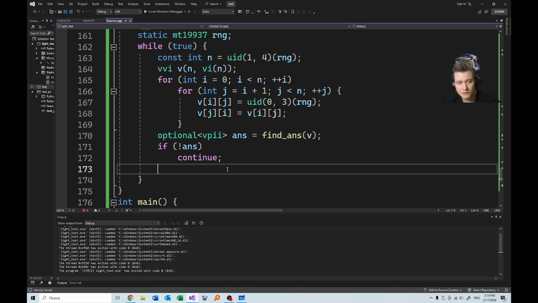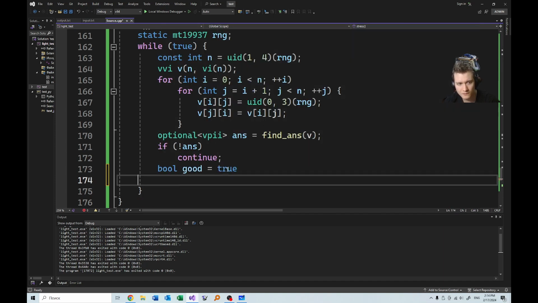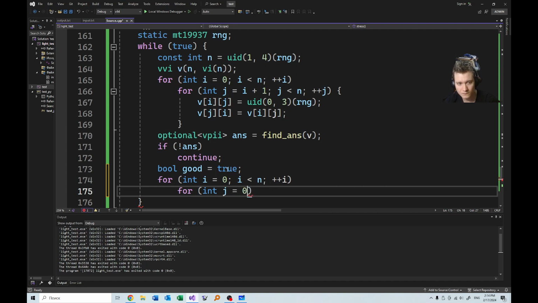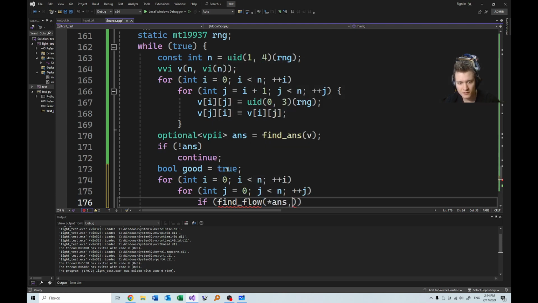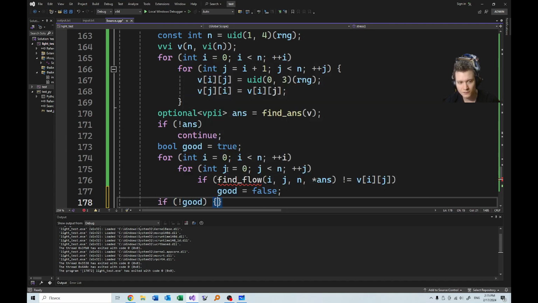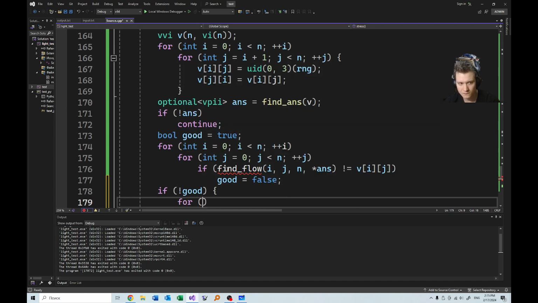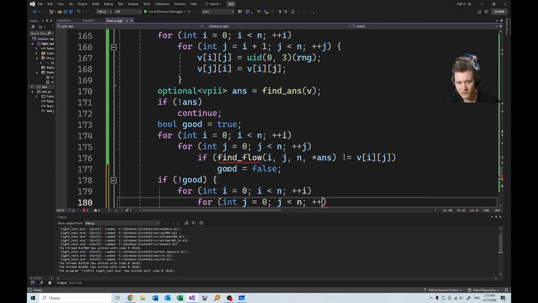So let's say that good equals true. So if find flow answer from i to j in an answer is not Vij, then good equals false. And if not good, we print the vector v.